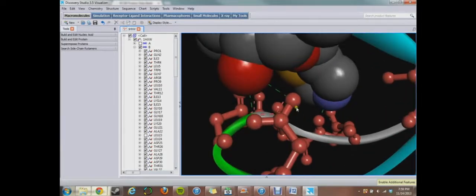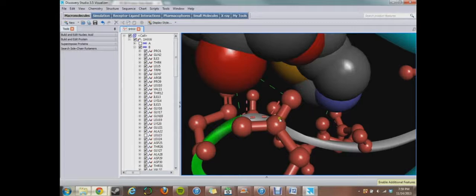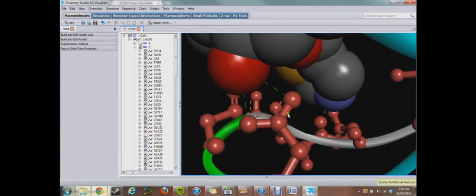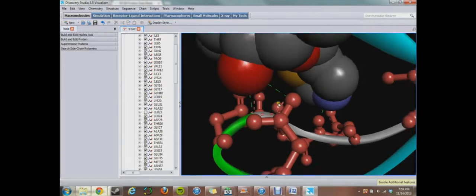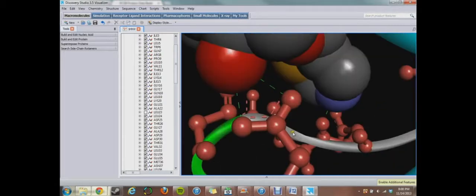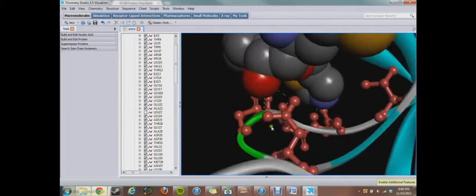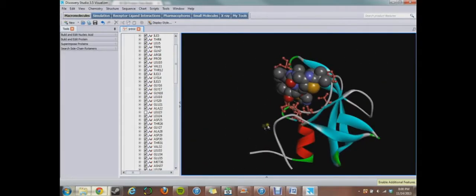Now, remember, if you're in super close like this, this doesn't give me context for where I'm looking. So you might want to have a picture like this, nice and zoomed in, and then zoom way out and show me what the whole structure looks like, and then maybe show me a picture of what this looks like down in the corner, so I know what you're looking at super zoomed in. That's just an idea for you guys.